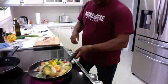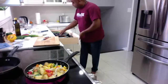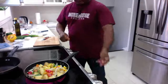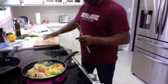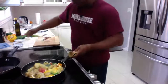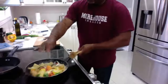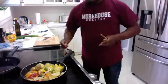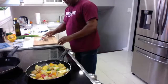I got my potatoes in there. Ooh, you're really popping. I'm popping. I don't know if you've all been watching our videos, but Nino just returned from Jamaica. He went to visit his dad. Had a wonderful trip. He's all golden brown there. A little salt and pepper in there. That's my potatoes. You notice the fancy wrist action he has there with the flipping of the vegetables.